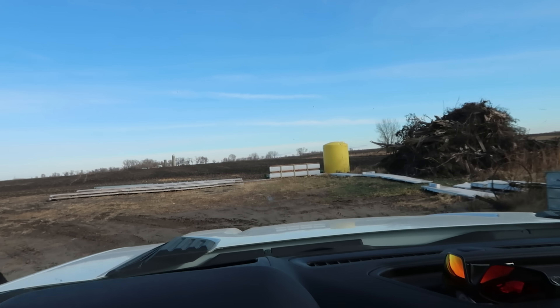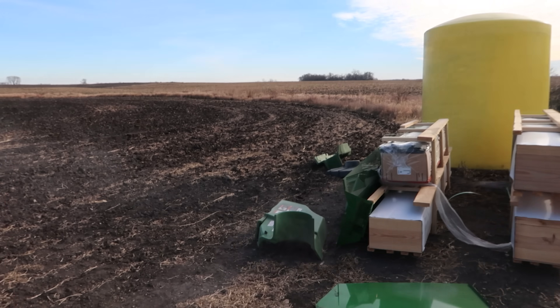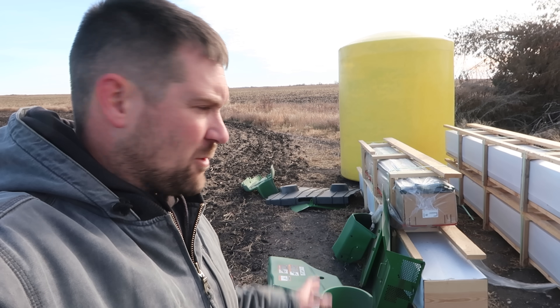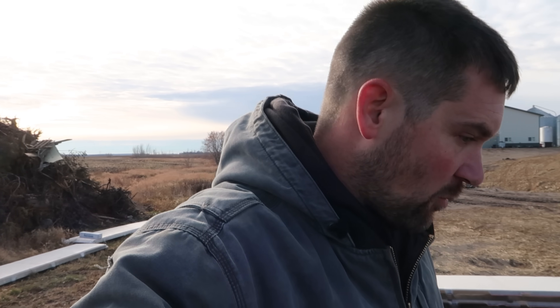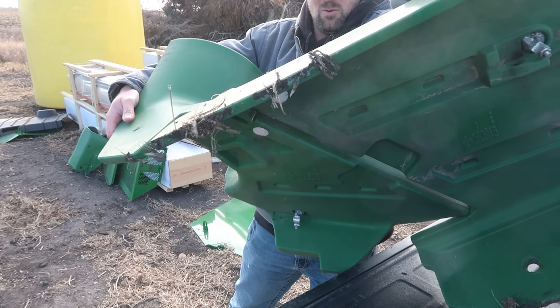Now I've got a whole pile of shields laying down here for the combine — it's quite a pile of them. I don't even think they'll all fit in the pickup, but we'll see. If you watched the previous videos, these are here because Nate and I went through and dug all the crud out of the combine and cleaned it off before we had it washed. Now if I can just figure out where they all go again, it would be fantastic.